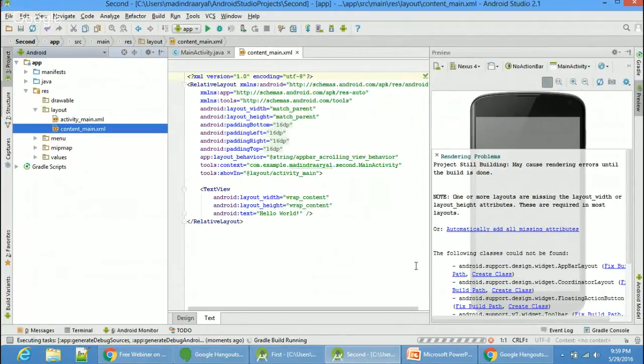When you see the default project being built, it opens an XML file which is named content main.xml. Along with it there is main activity.java, which definitely will have some logical codes.